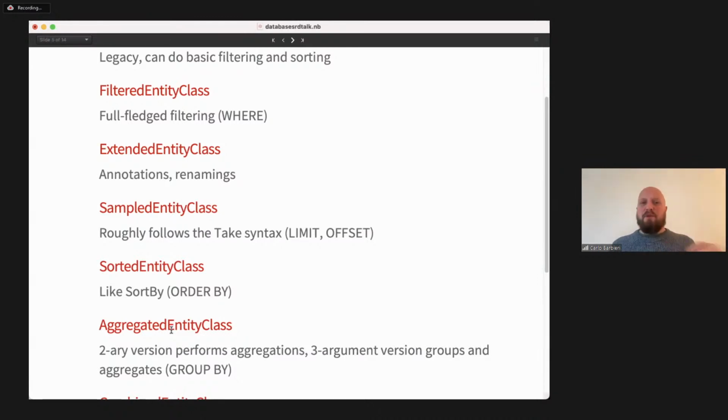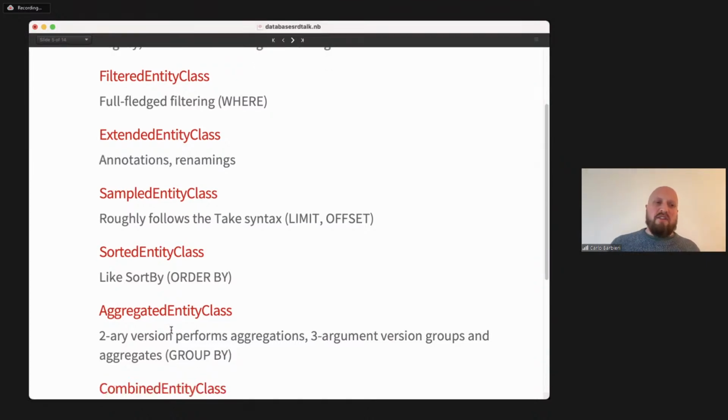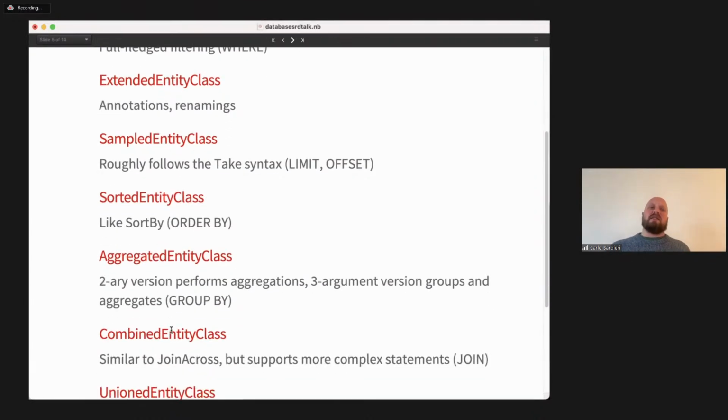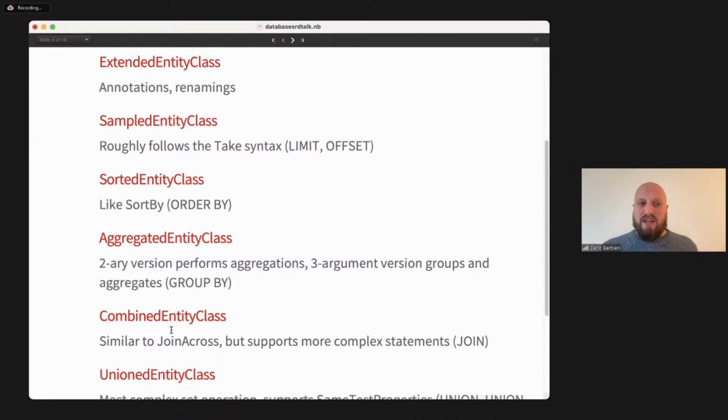So you take the whole table and you compute the total of a column, the mean of another, and the standard deviation on yet another. The three-argument version will first do groups and then aggregates on those groups. So in a way, it works like the Wolfram Language group by, except it's not hierarchical. And then there is a combined entity class, which is like join across in the Wolfram Language and supports things like join.